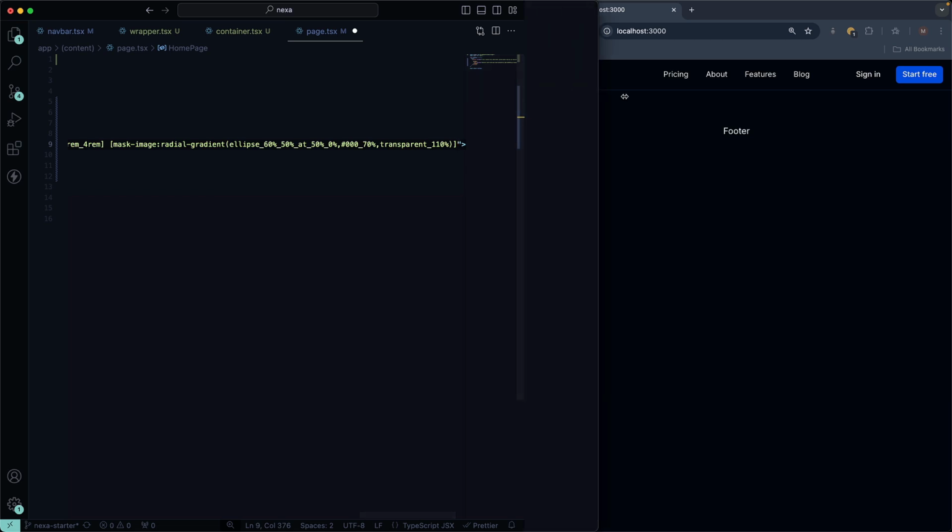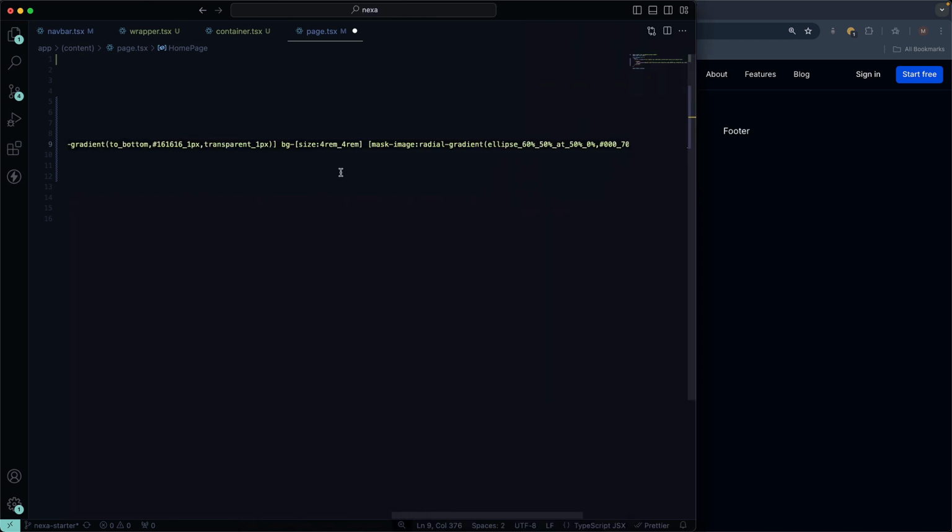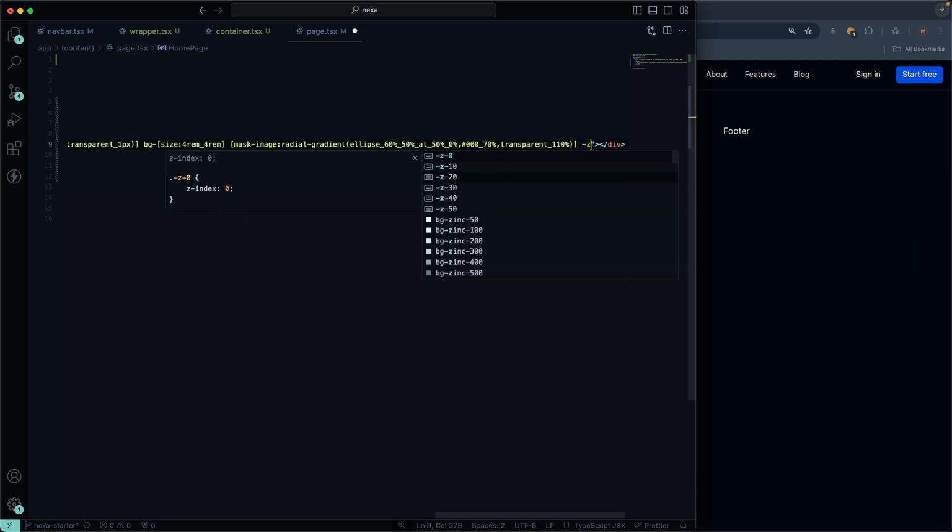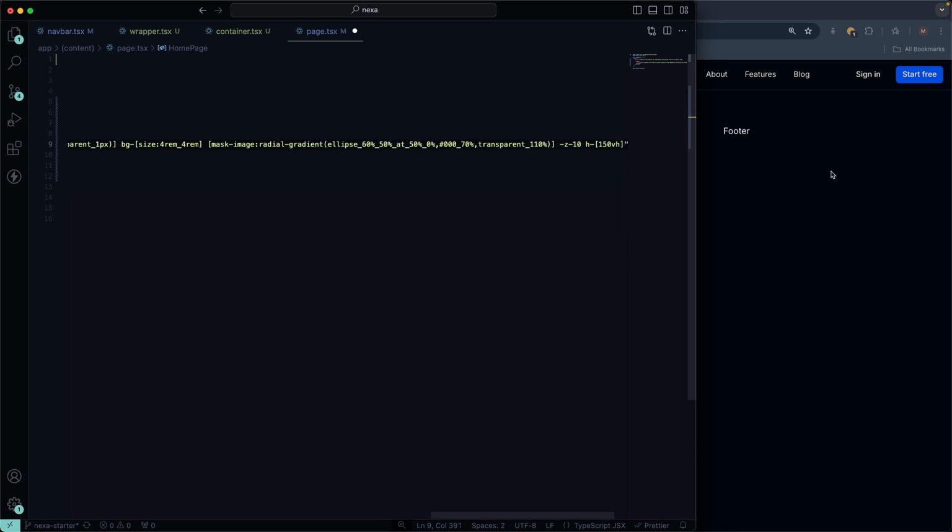It's essentially a gradient, but it's a lot of text, so I'm just going to spare you all of that. And now that we have that out of the way, I'm just going to specify z index of -10 and a height of 150 vertical height. And we're going to see this in action very shortly.